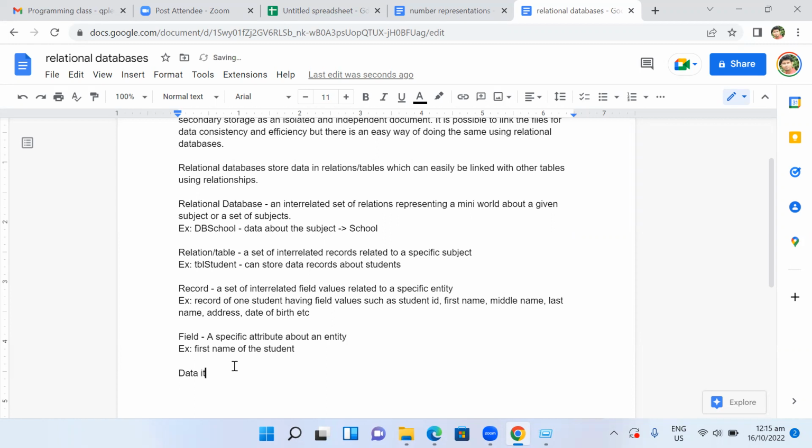Then you have a data item, the value we need to store in a specific field against a record.